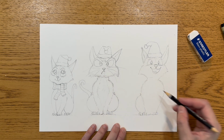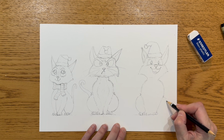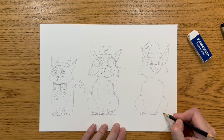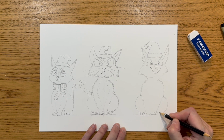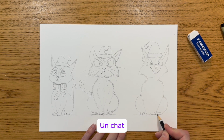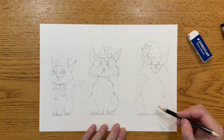Corin, he's copying me. Well, he's a cat. And well, it's not a reason, you know. Bobby. And so how do you say cat in French? Well, actually, it's very easy. You say chat. Un chat is a cat. So that is Velcro Pumpkin.